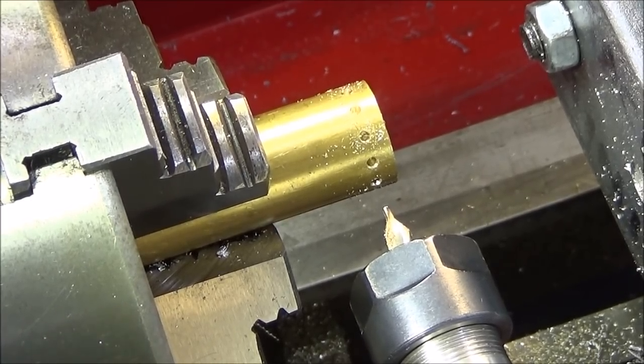So for small, precise tool post drilling like that, they're absolutely excellent and great for batch work. I'm very pleased with these motors.